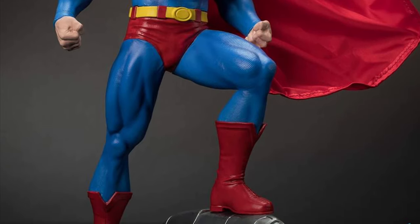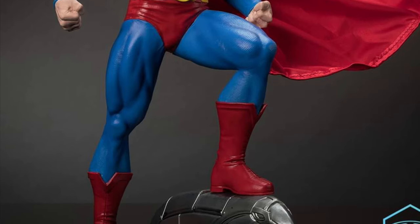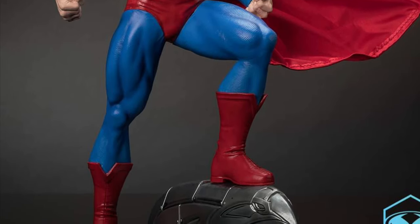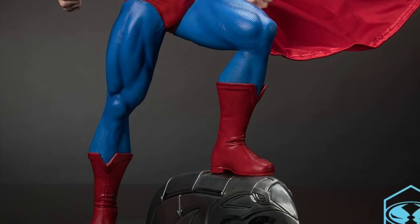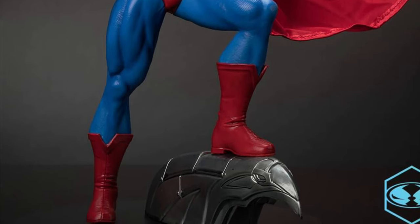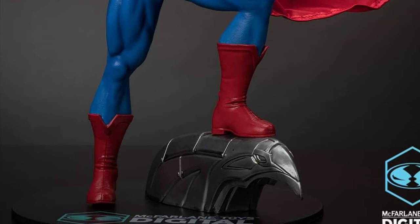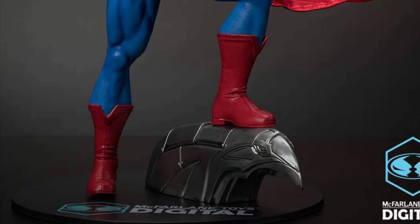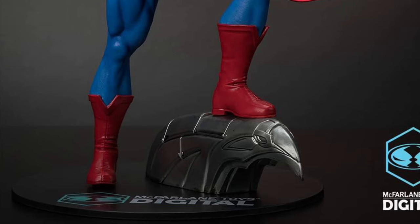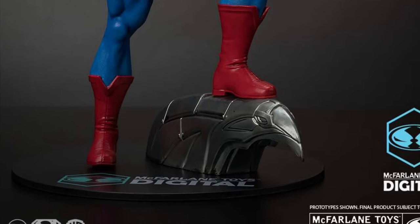The only thing with the symbol is we've got to see it more from an aerial view — it looks a little jam-packed, but it is based on Jim Lee's, right? His face sculpt — I don't mind this one. This actually looks like a pretty cool statue with the swirling cape, so not bad, not bad at all from Mr. McFarlane Toys. Mark it down on your calendars: April the 26th, it will be launched at all major toy retailers.